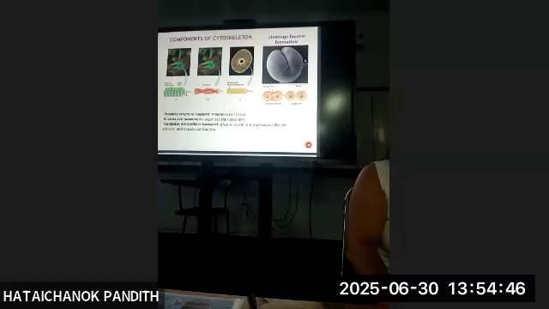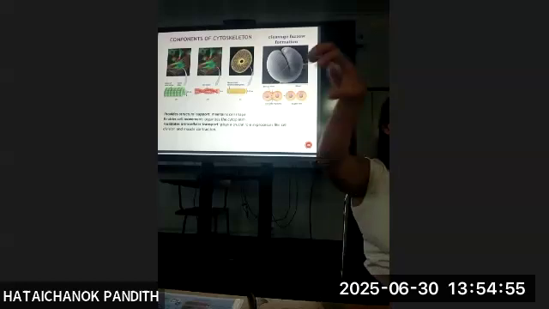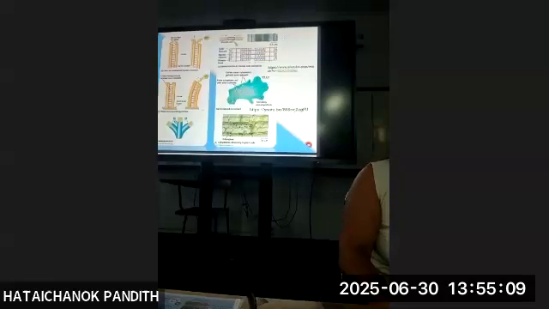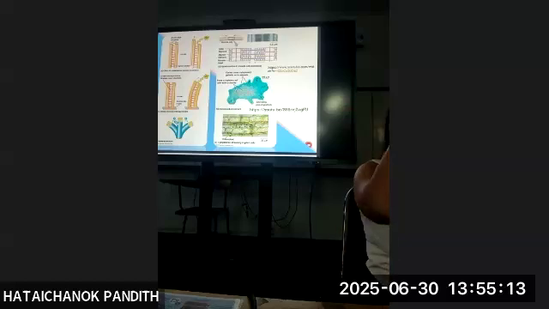Here is the animal cell division. Okay, they will use the actin here as a contractile ring, and then they will separate the cell from each other. Okay, you can call it a cleavage furrow if they start to separate the cell like this. You can see the groove here. So they call it cleavage furrow. Okay. And here is the movement of the cell, right? So it will wave like this.